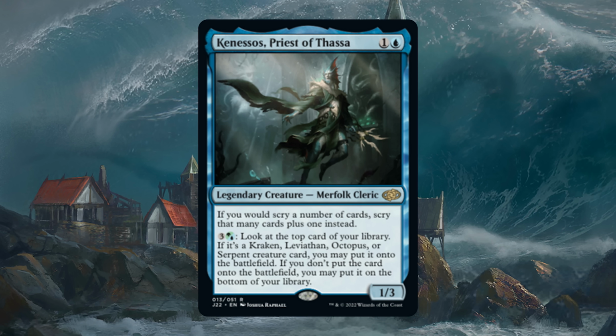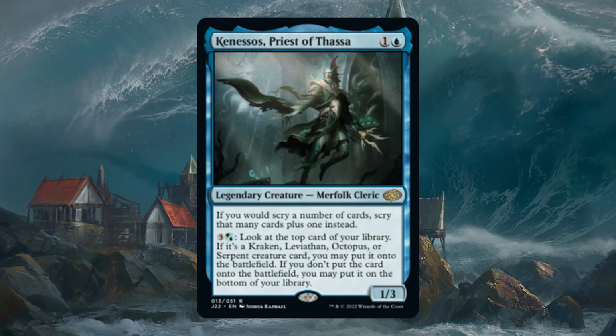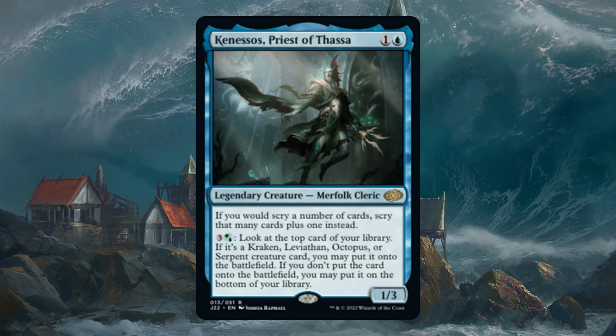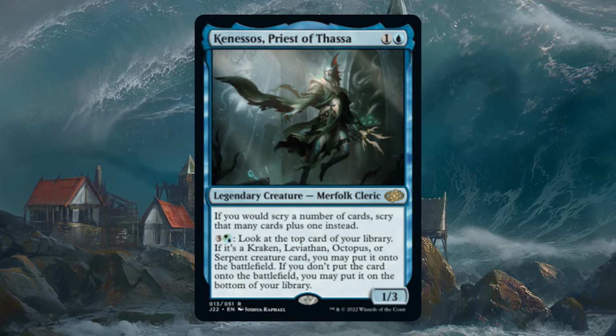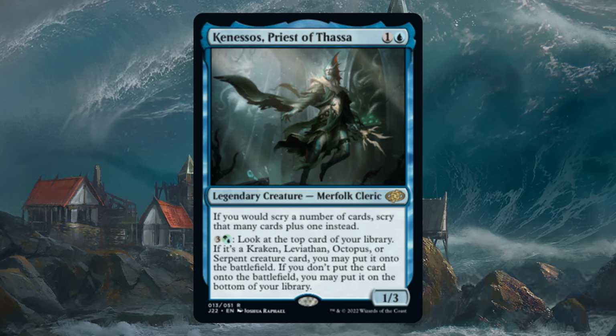Our number 5 pick on the list is Kinesos, Priest of Thassa. Kinesos, Priest of Thassa is a 1/3 legendary merfolk cleric that costs 1 blue and 1 generic mana. Low mana value like all the best merfolk. Kinesos' first ability reads, if you would scry a number of cards, scry that many cards plus 1 instead.